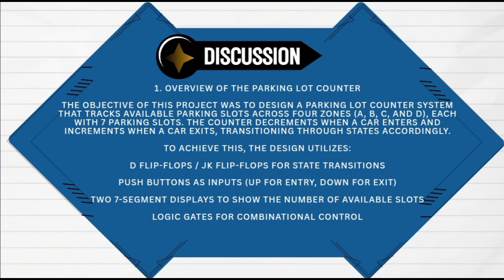Transition to state accordingly. To achieve this, the design utilizes D flip-flop or JK flip-flop for the state transition, but in this circuit we're using the JK flip-flop. Push button as input for up for entry, down for exit, and two 7-segment displays to show the number and the alphabet for the available slot.